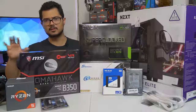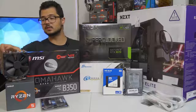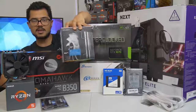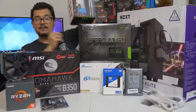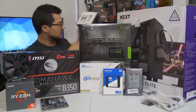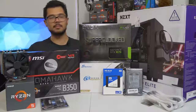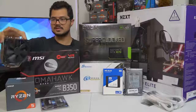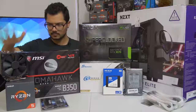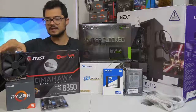He's not into overclocking, so I'm going to squeeze the most performance out of it with the help of this cooler. This was originally the cooler Brandon bought — the Cryorig H7, a really great price-to-performance cooler. However, I forgot to tell Brandon to also order an AM4 bracket to go along with it because it doesn't come with one, so it's not supported with Ryzen natively out of the box. It'll take a few weeks for that bracket to arrive, so in the meantime we're using this Noctua NH-U12S — a fantastic cooler. Brandon can decide if he wants to keep it or swap it out for the H7 once the bracket arrives.